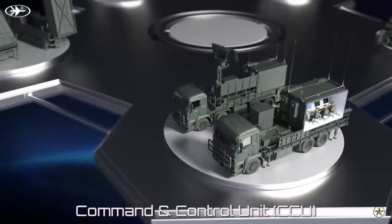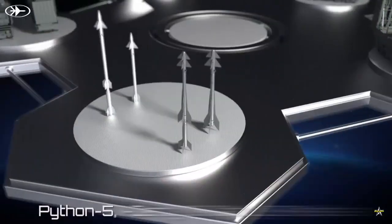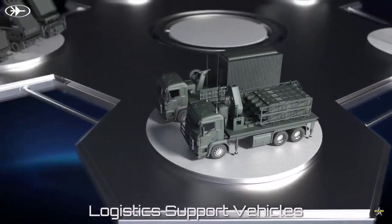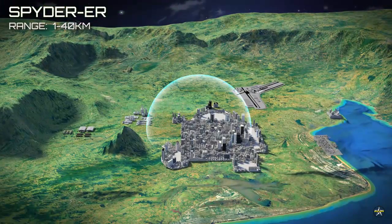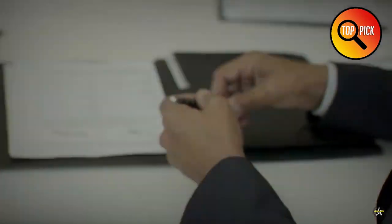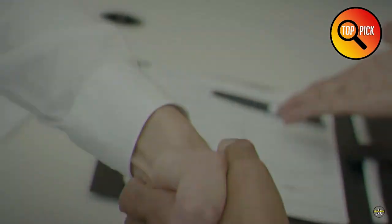About Spider — Surface to Air Python and Derby — it is a short and medium range mobile air defense system developed by Rafael Advanced Defense Systems with assistance from Israel Aerospace Industries. Rafael is the main contractor, while IAI is the main subcontractor for the Spider program. The system reached an important milestone in 2005, when the missile was fired against a test target in Shadema, Israel, and scored an immediate hit.